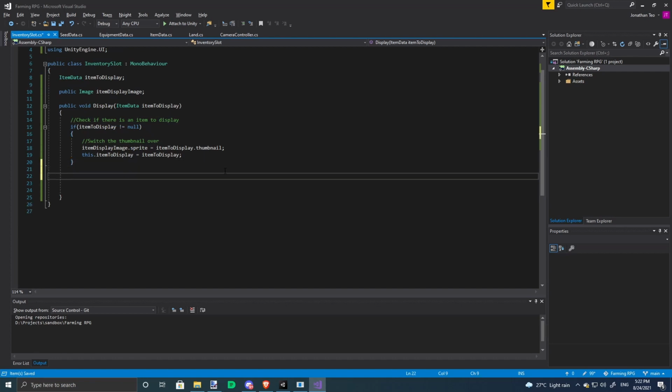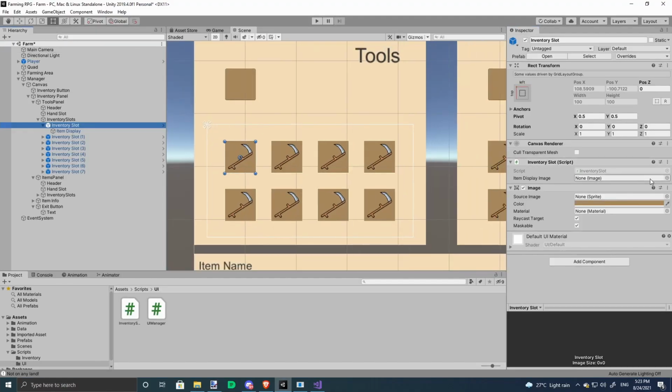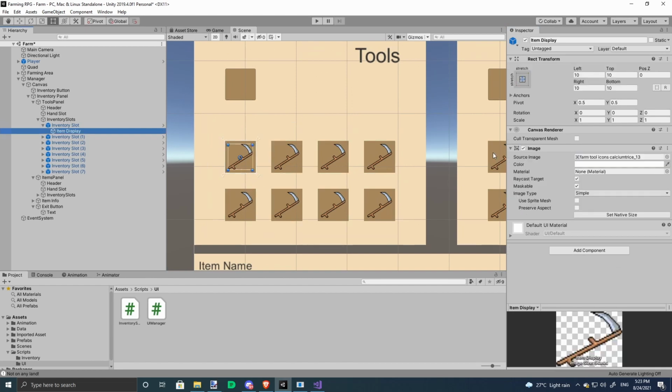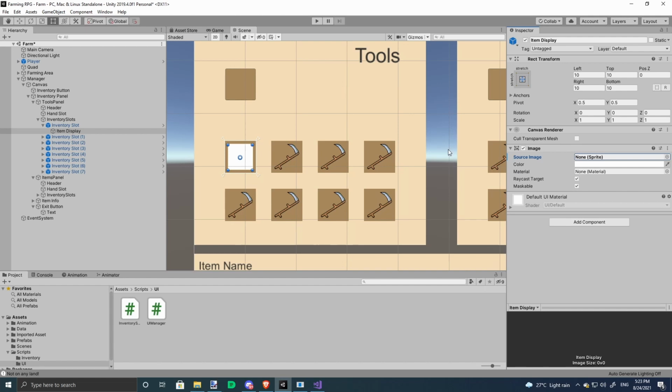But if it's null, it's going to... why this is that, even if there is no sprite, for example this, if there's no sprite, it's going to be an ugly white, which is not what we want.